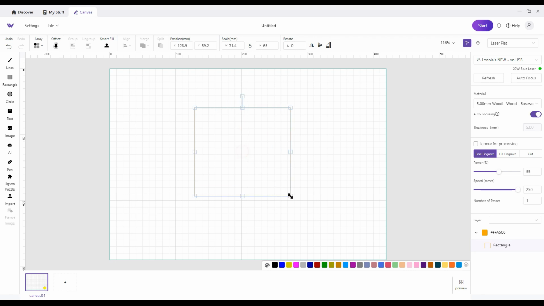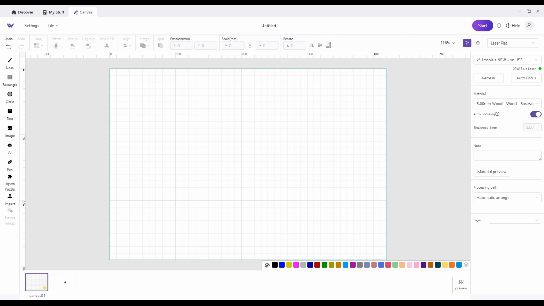You can drag a corner to make it bigger, or you can use scale up here and hand punch the numbers in. If you want to draw it into rectangle, grab one of the middle side ones and do like that. And then again, there's the one offset at the top. If you want to rotate it, you can do it there, or you can do it up here where it says rotate. And that does your squares.